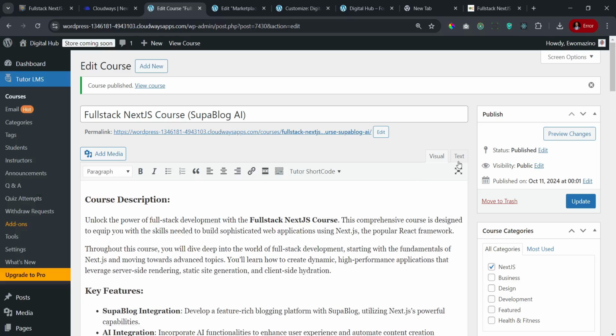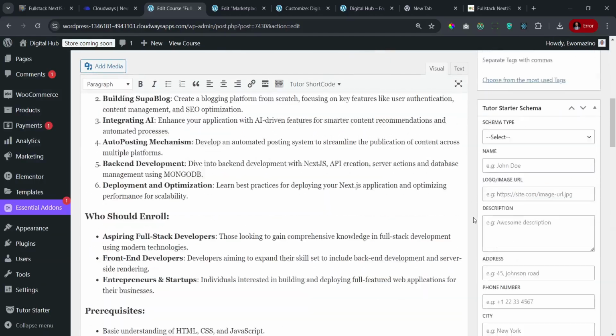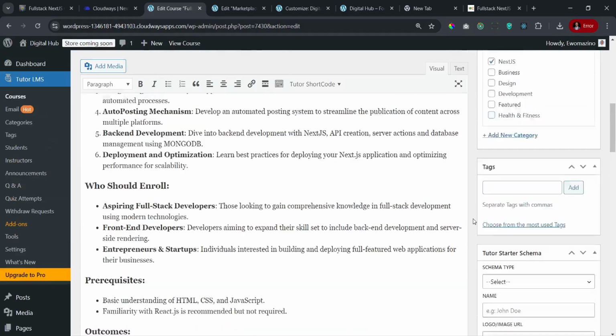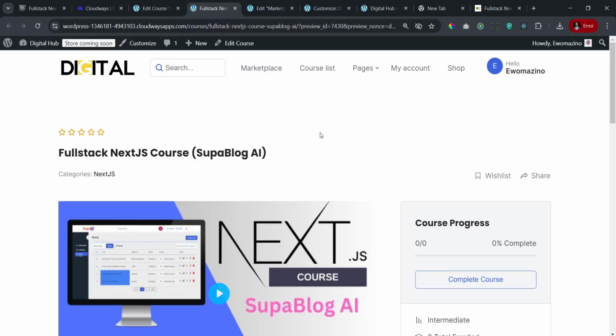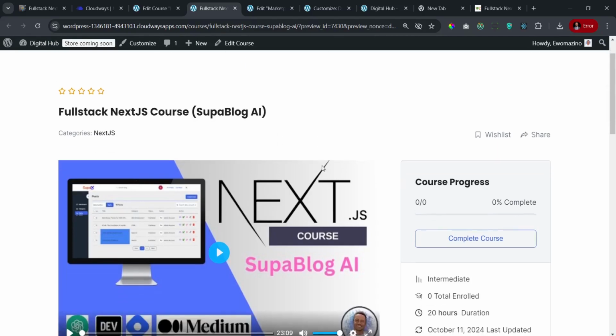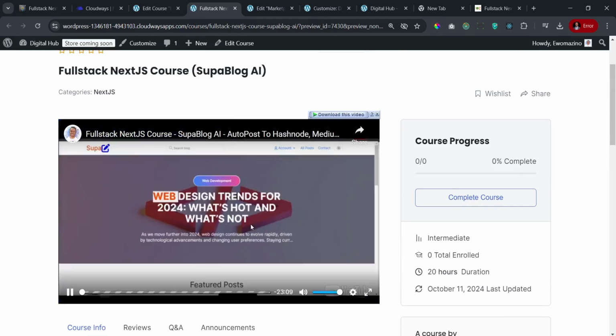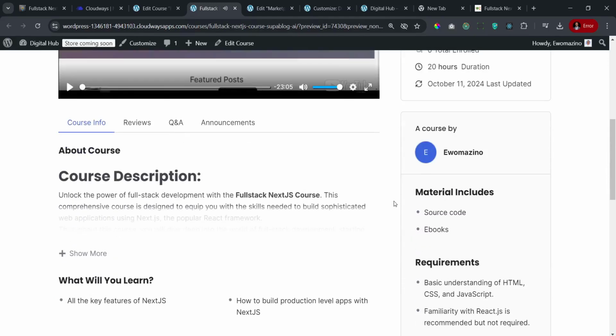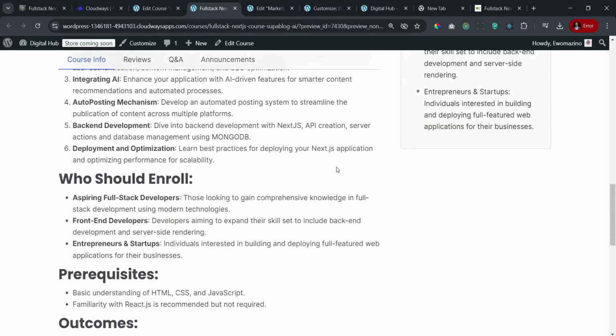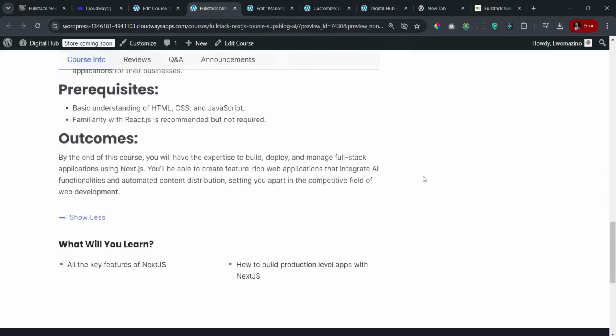So setting up your course page, actually you should devote some time to do it well, so that it's like a marketing landing page. So next, you can preview the course and see what it looks like. So I'll say preview. So this is what the course landing page looks like currently. So I'll just scroll down to show you. Looks really nice. If you play the video, the video plays. Hello my friends, and welcome to. Okay, let me pause that, and then I'm just going to scroll down a bit. If you say show more, it shows you the description in full and all of that.